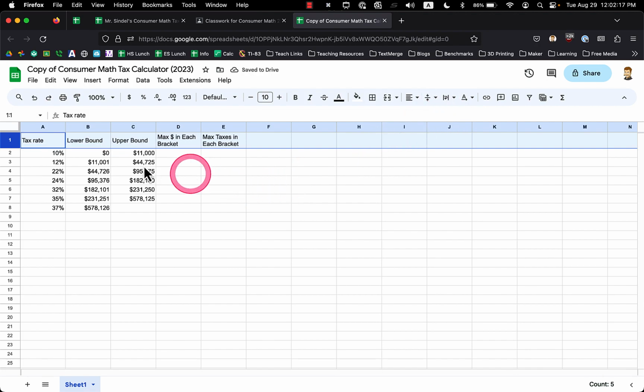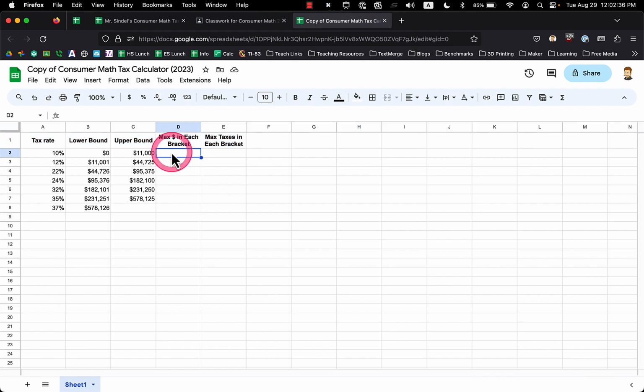While we're here, I might as well make everything align towards the center as well. There is a keyboard shortcut for these things. Command-Shift-E will make everything go in the middle, and that makes it look much larger. And I also want my header to be bold, so I'm gonna hit Command-B to make everything bold. Now it's looking much better, and I'm ready to move on.